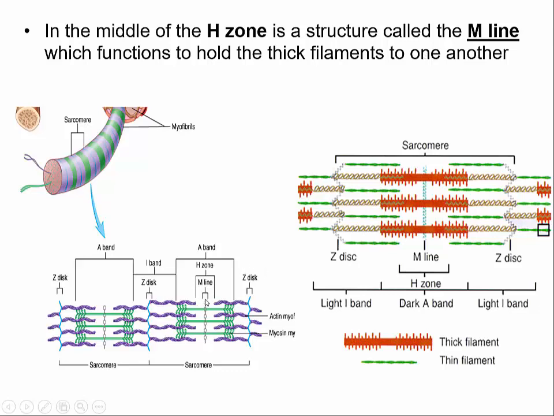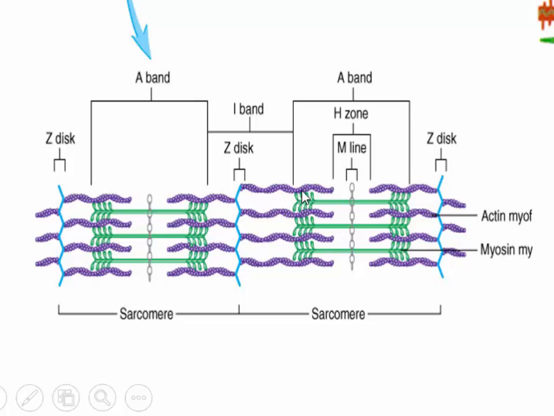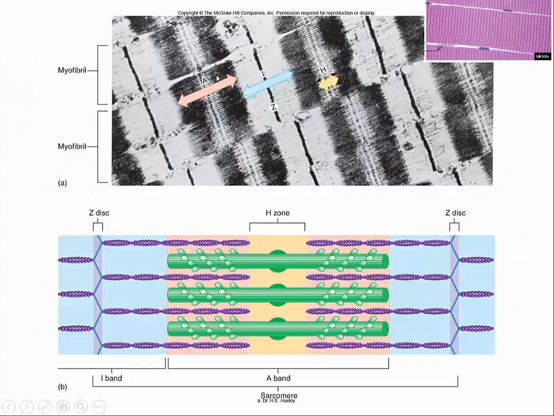This is important because we're going to see that these thick filaments, if they're not attached to the thin filament, then what's holding them in position? Well, one of the proteins that's holding in position is part of the M line, and the M line goes right down holding these thick filaments together. We're going to see another protein called titin actually comes from the Z disc through the thick filament to the other Z disc, and that holds them in the location this way, as the M line, these proteins hold them in this direction.